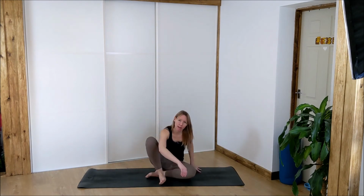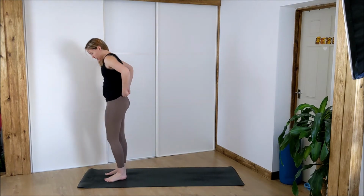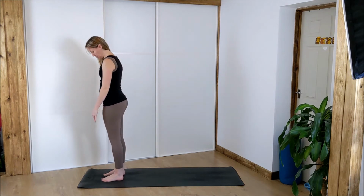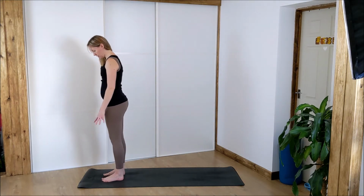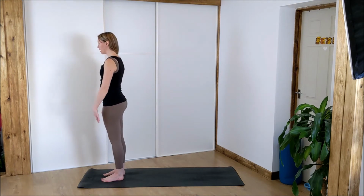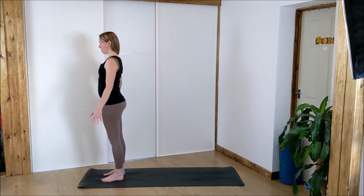Hi everyone, so we're going to get started today in a standing position at the top of our mats. Come to the top of your mat, feet hips distance apart, ground down through the four corners of your feet, lift your toes, spread them and place them back down so your feet are nice and spread, a nice steady base. Head over pelvis, pelvis over feet. Roll your shoulders back, arms come down by your sides. Just find a nice steady balance at the top of your mat.